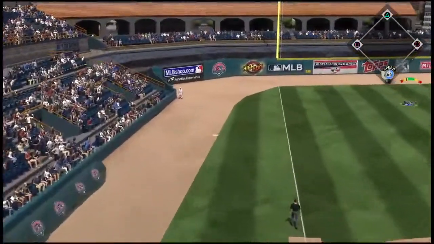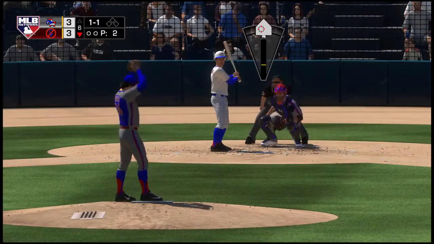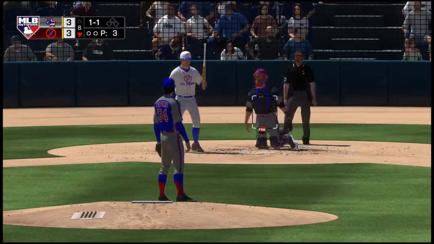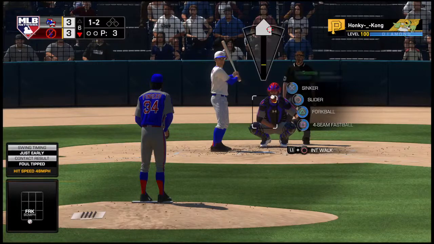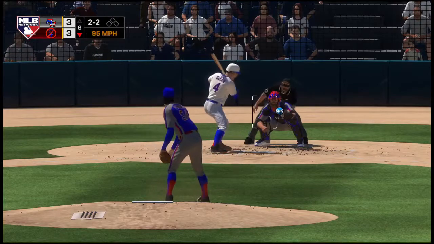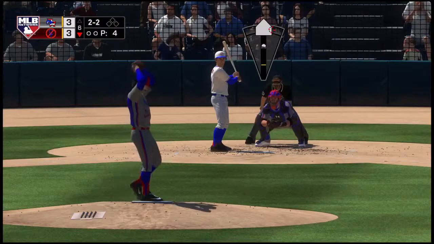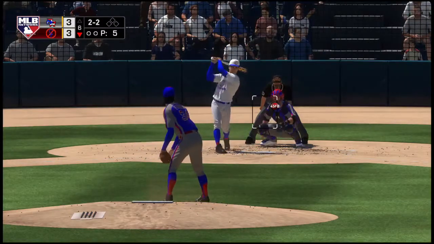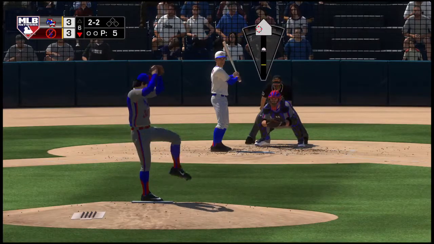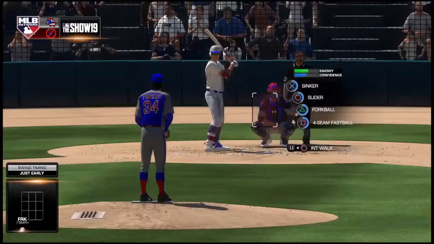Hit hard down the left field line. But this will be foul. The 1-2 is outside for a ball. Fouled off. Here now the 2-2. Gets him swinging. He struck him out.